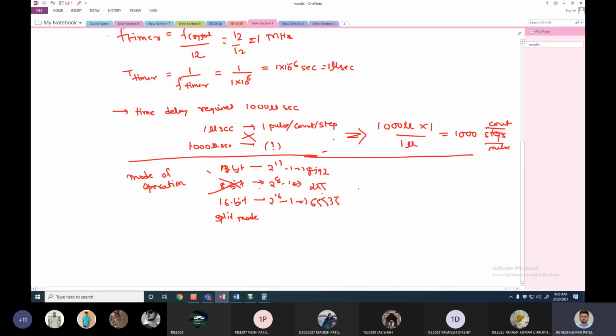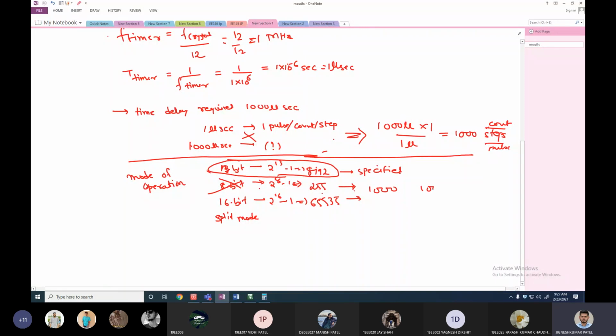So my personal suggestion is, do not go with this 13-bit mode until and unless specified. Follow this only if it is specified, and then the other two options you can follow according to the question. For example, here my number is 1000.